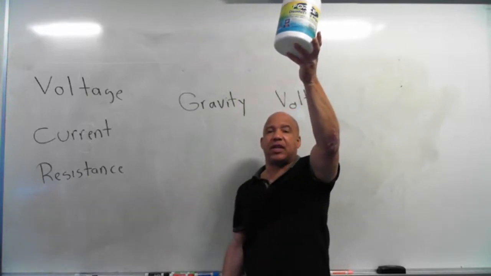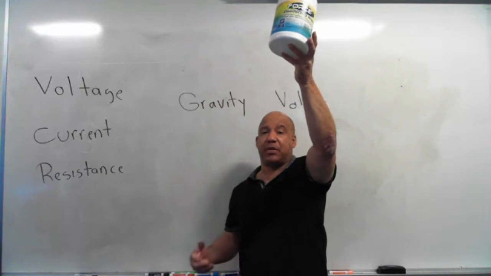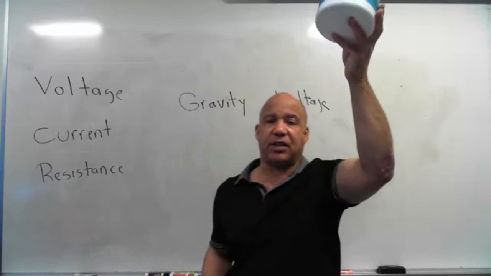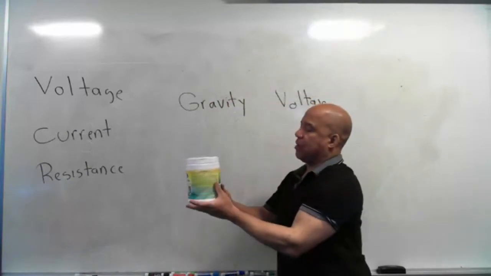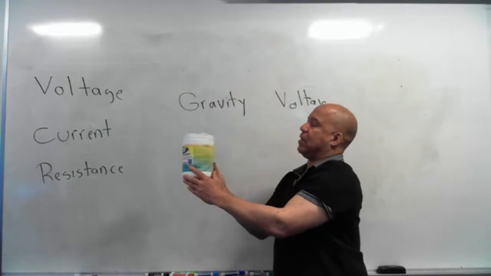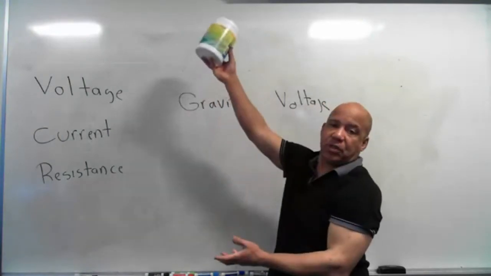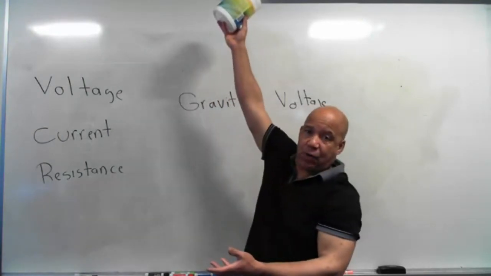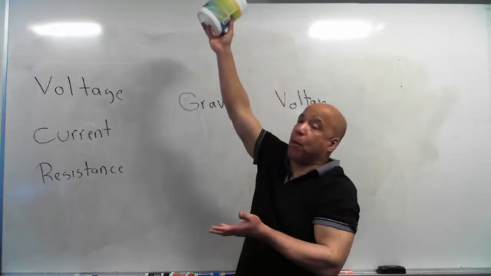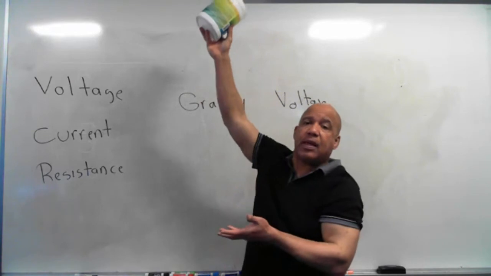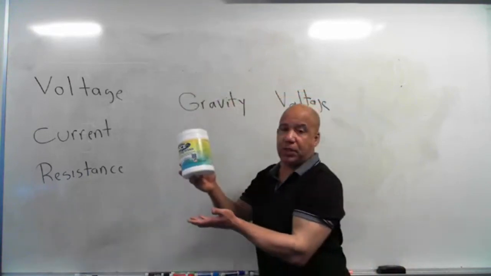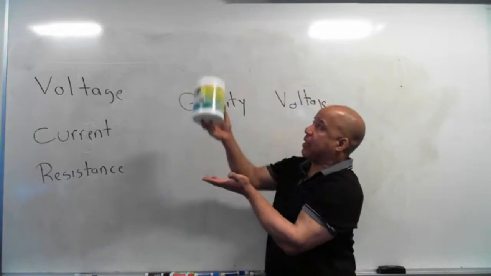Potential energy is energy an object has because of its position. So you might have studied this in physics in another class, but basically there's a potential energy that this has because of its height. And if I want to give this object more potential energy, all I have to do is raise it up higher. The higher it is above some starting point, the more potential energy it has. And so I can talk about it like this: there's a gravitational potential between the starting point and this point.